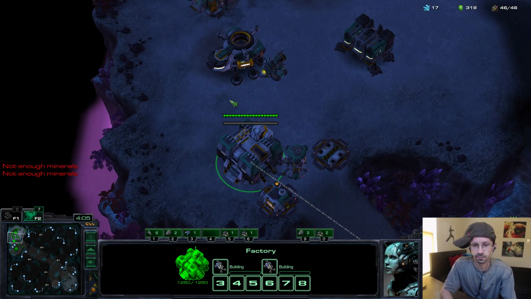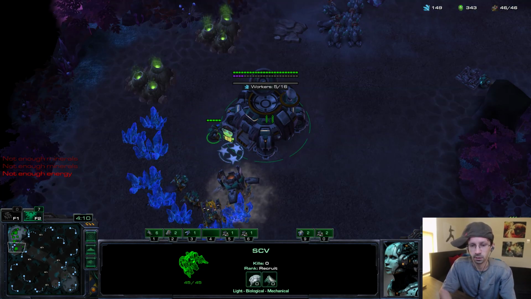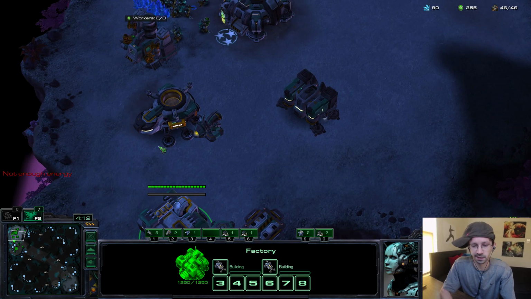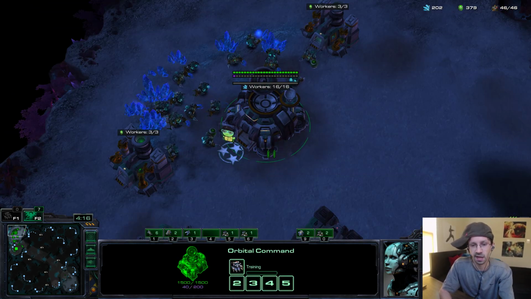Next set of depots. Not enough energy. And yeah, so keep constant Hellion production, build the Banshee. You can get Cloak as well. You don't have to get Cloak, you can.